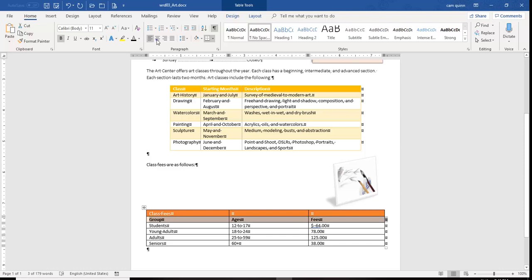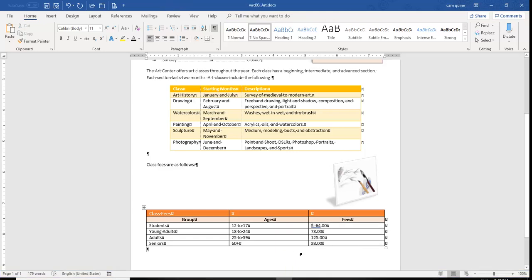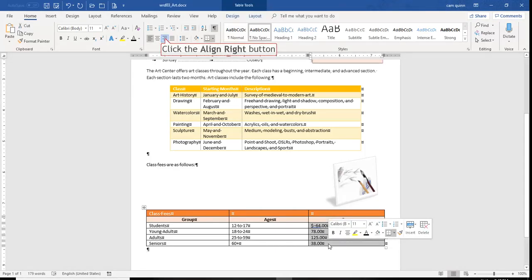I want to select just from here down, so I'm going to select just my values. So I'm going to position my cursor in the cell so it changes to a little arrow pointing up. Sorry, let me just show you again. So when I position and I click and drag, it just selects those cells. I could have done the same thing by click and drag, and I'm going to right justify those cells so that they stand out that way.